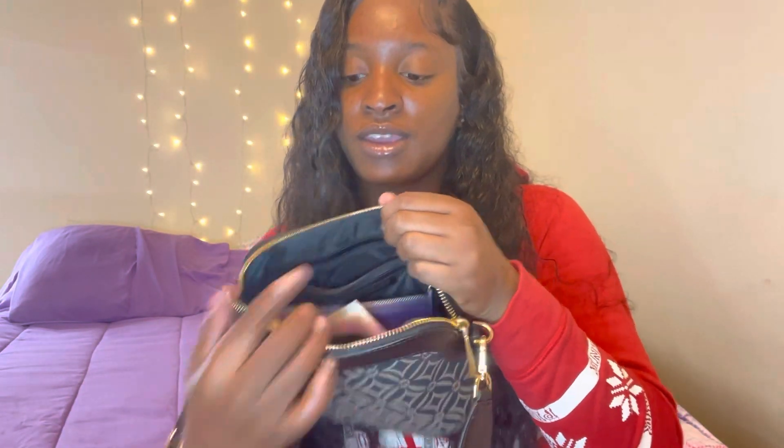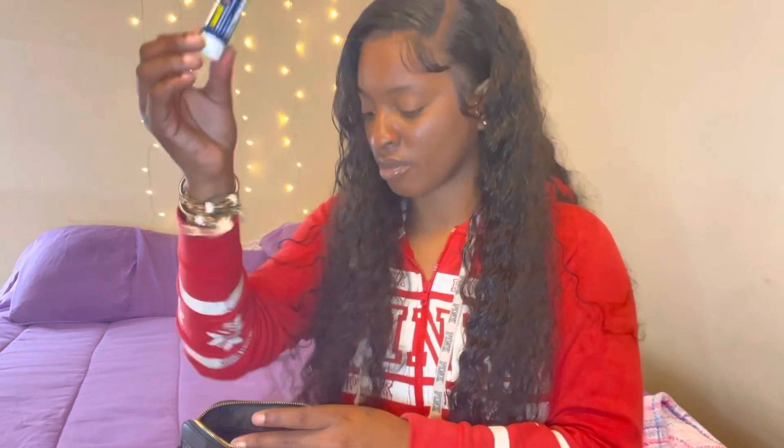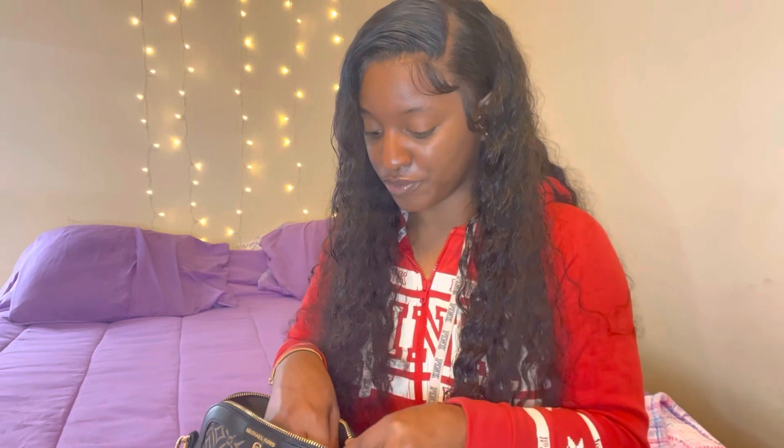Inside my purse it has two compartments — one with a zipper and one open pouch. In the open pouch I just have some medicine. I keep medicine on me y'all because I don't like having headaches and sometimes I'm feeling sick, so I always keep medicine. I got some hand sanitizer from Bath and Body Works — this one is the Strawberry Pound Cake, $1.95. I got like a whole bunch of these when they have sales, so I keep hand sanitizer in my car, in my work bag, in my purse. Always sanitize your hands — y'all don't want to be walking around with germs.